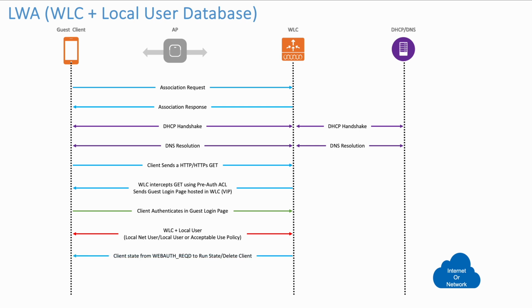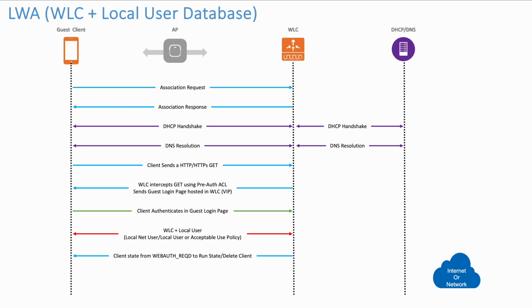Once this action is completed, then it's a successful authentication. So user credentials are passed, or web pass-through: you have gone through the policies and you accepted them. With pass-through, you just went through it. You accepted that splash page. So in any condition, the WLC has to take an action, right? Until the time you successfully authenticate, you will be in a client state called web auth required state.